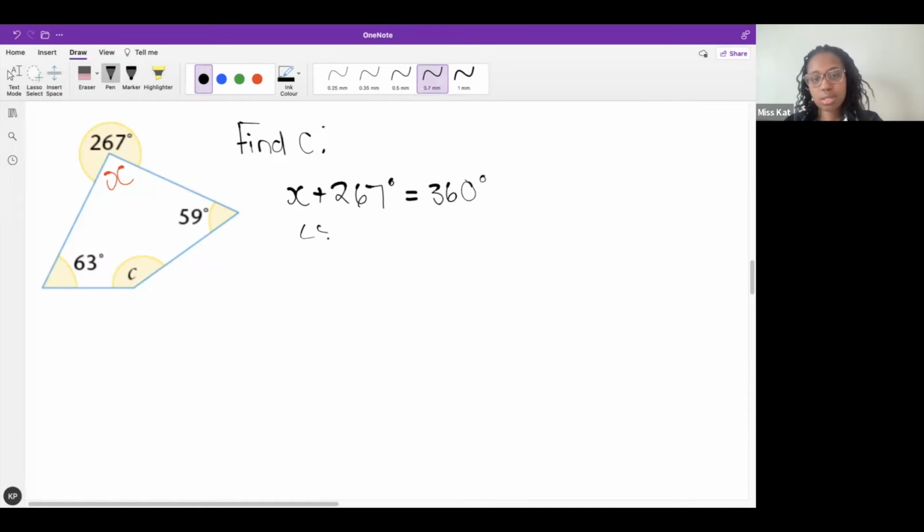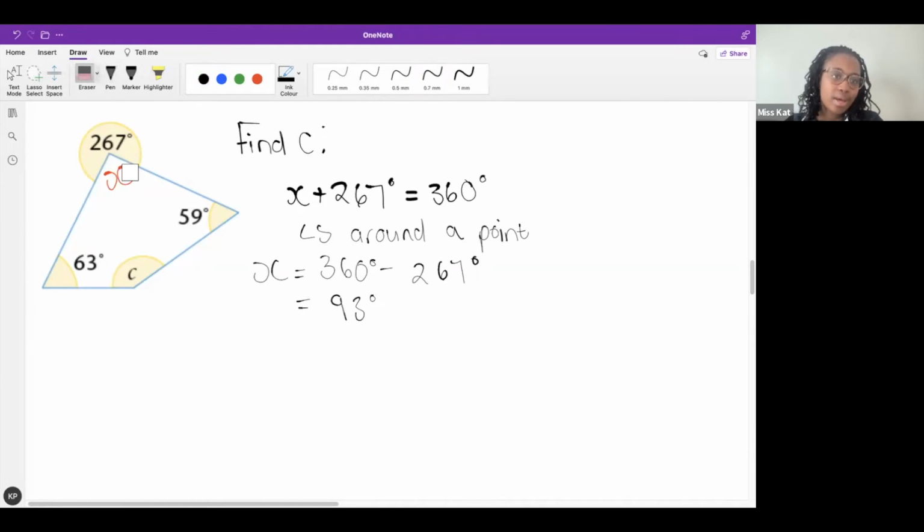My reason is... okay, so that means that X is how much? Thank you. Mpo has given me all the steps before I even asked. It's like Mpo was waiting for me to ask. 360 minus 267, which is 93 degrees. Now we have all the information we need. Right? Because 63 degrees plus C plus 59 degrees plus 93 degrees all add up to what? What do they all add up to?